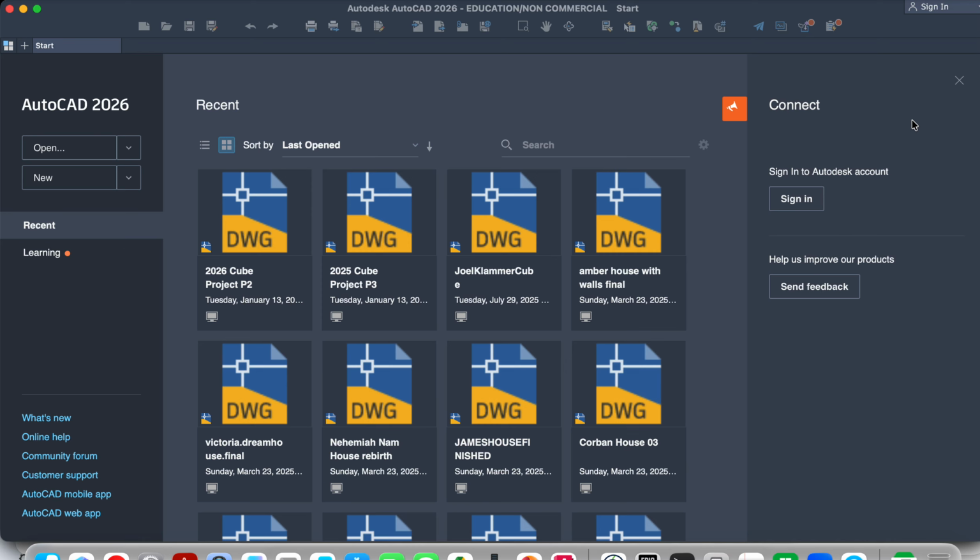Hi everybody, this video is showing a quick way of creating your cube pieces inside of AutoCAD. At the time I'm recording this one, I'm using AutoCAD 2026, but it'll be similar in other versions as well. First thing you want to do is to create a new project, and you should find a template file called AutoCAD 3D. AutoCAD in this case stands for AutoCAD, 3D stands for three-dimensional.